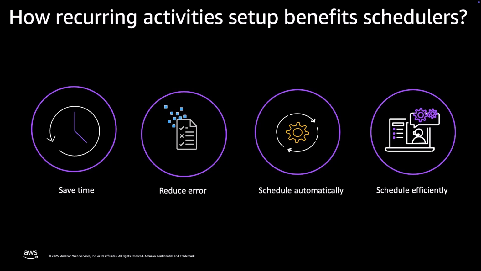The recurring activities feature automates the scheduling process by creating multiple instances of an activity automatically, eliminating the need to manually enter each occurrence. As a result, it provides the following benefits. It saves time when creating agent schedules. It reduces errors caused by manual data entry. Changes made to a pattern will automatically update across all schedule instances, ensuring all occurrences remain consistent with each other. Finally, this helps create efficient schedules.